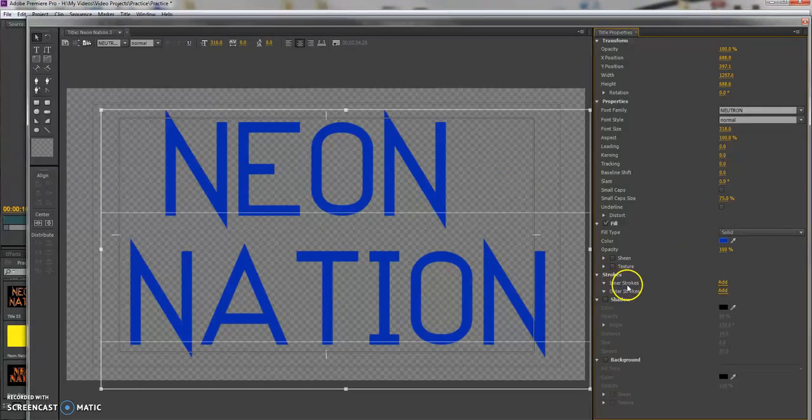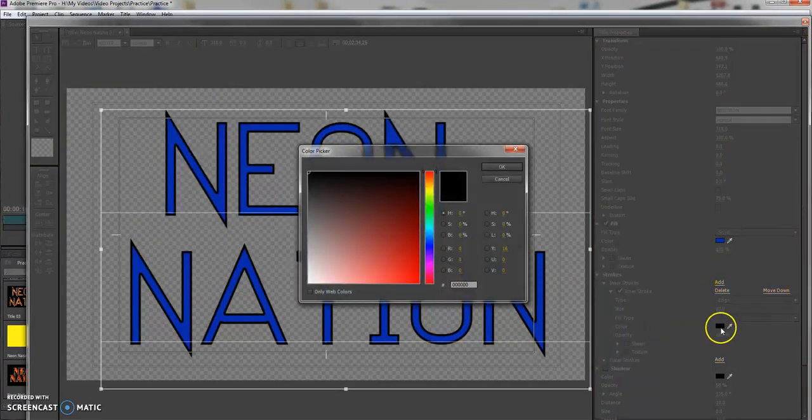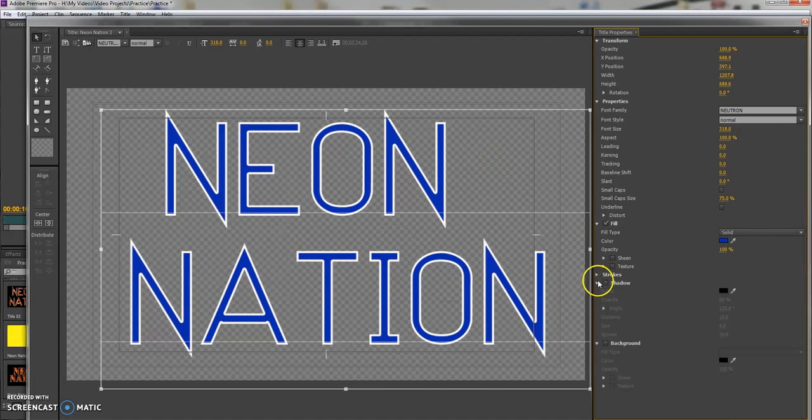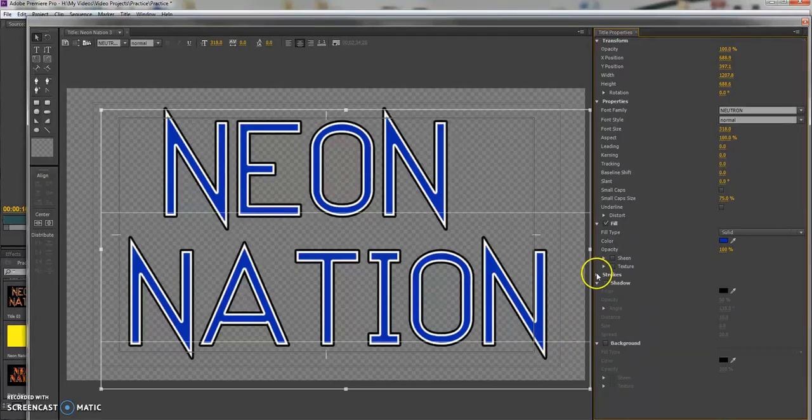We talked about that for the last title, but again, if you want to add an inner stroke, which is basically an outline for the title, you're going to click Add. And it defaults to black. Maybe you want that to go to white. You click on that color swatch, drag down here to white, hit OK. An outer stroke now will be right here. Add an outer stroke, which will be an outline outside of your outline. So the inner stroke and outer stroke, you can change the color of that, but I'm going to stick with white and black.